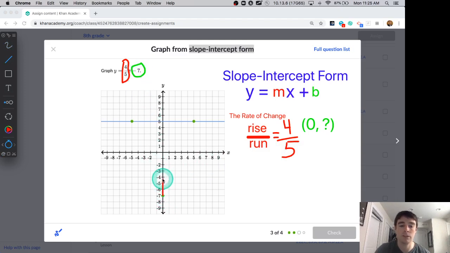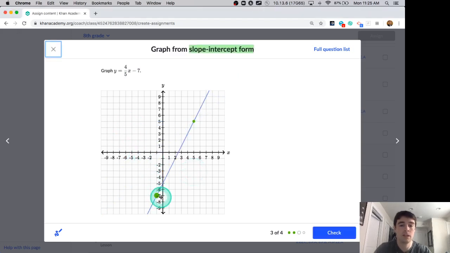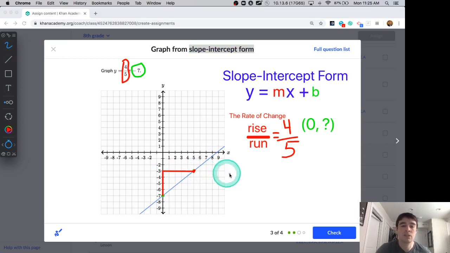So here I'm going to show from the y-intercept, the beginning point of -7, the y will gain 4 units, up by 4 from -7 to -3. But to gain 4 units for y, that requires 5 x's to make that happen. So I'm also going to move right by 5 units. And that's going to help me find our new data point right about here. So quickly we'll graph that y-intercept of -7, that slope of up by 4, and then right by 5. And that shows us the graph y equals 4/5 x minus 7, now graphed out here.